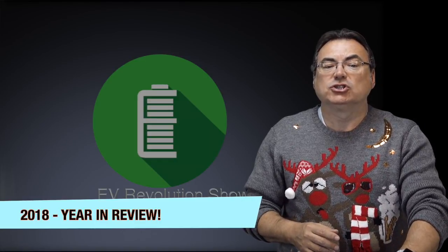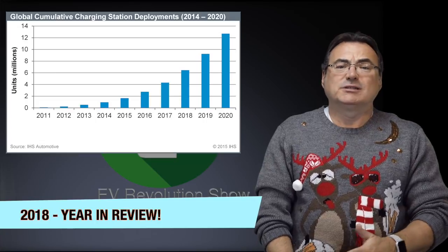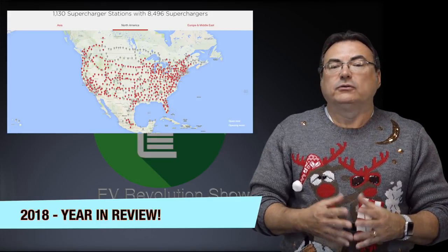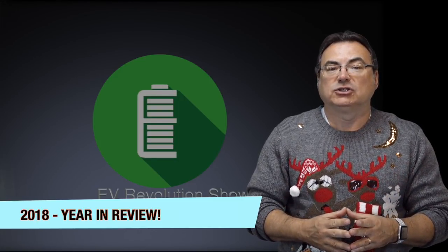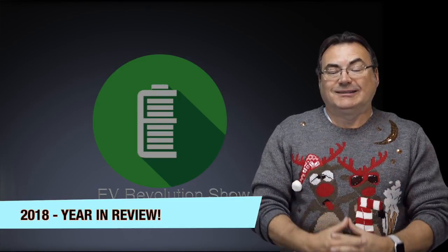Also, there was a dramatic increase in charging infrastructure this year. Almost every show I covered had an article about somebody increasing charging environments. If it wasn't Tesla, it was others. We need more infrastructure to support adoption — not only because there are more vehicles looking to take longer trips and plug into fast charging environments, but also to give people peace of mind that they can go from A to B. Companies, even startups like eCameon, are going to build dedicated cross-Canada networks. We're also seeing vast scaling of CCS and CHAdeMO. CHAdeMO is not going anywhere — they've already developed new standards with higher charging rates. It just gives multiple choices for people.